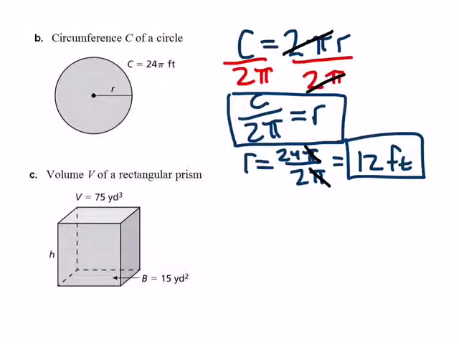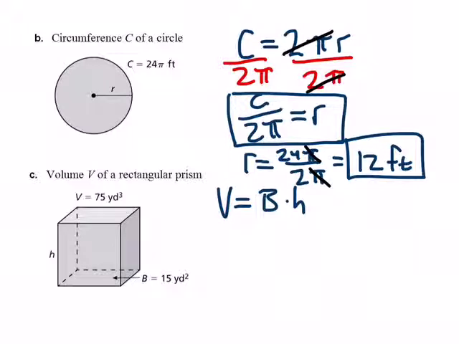All right, how about the volume of a rectangular prism? Okay, we know volume equals area of the base times the height. So we use capital B. Let's see here, volume equals area of the base times the height. The capital B represents the area of the base. So we want to solve this for h. Your turn. Take this, solve it for h, and then plug in the numbers to get the actual value for this particular problem. Pause it and try that out.